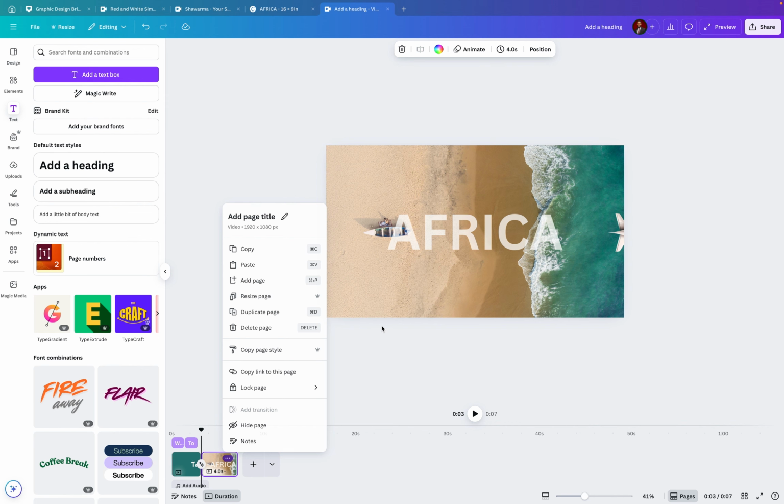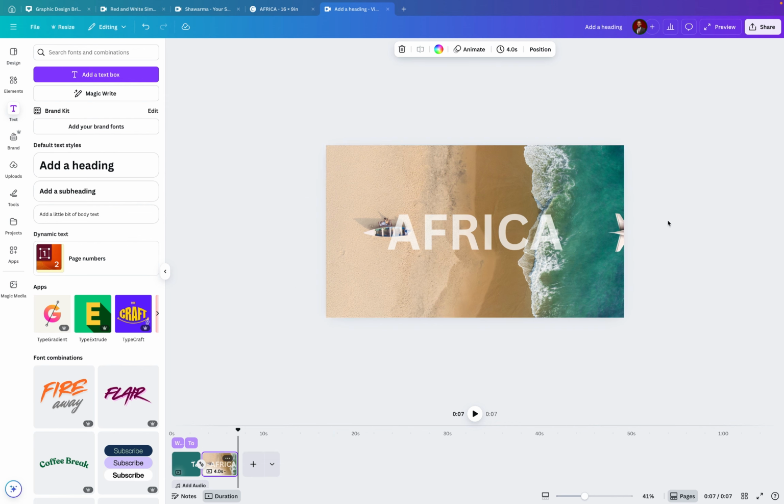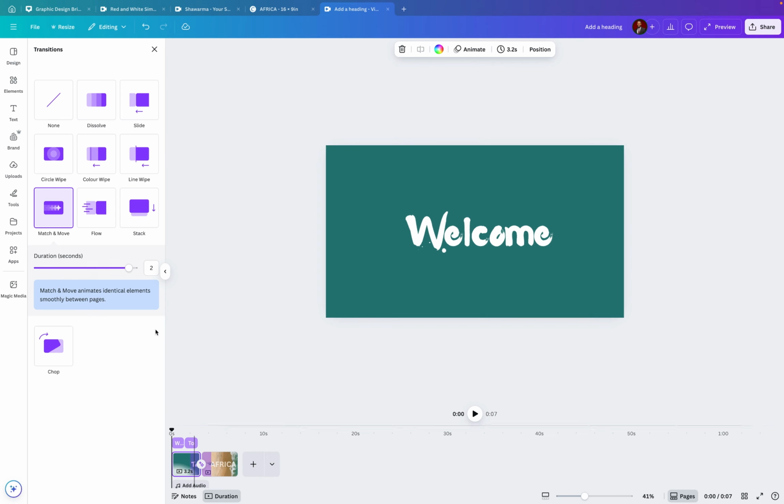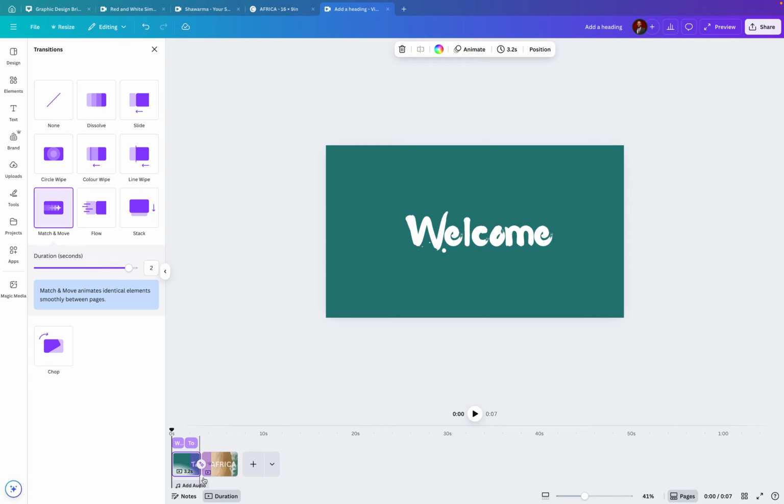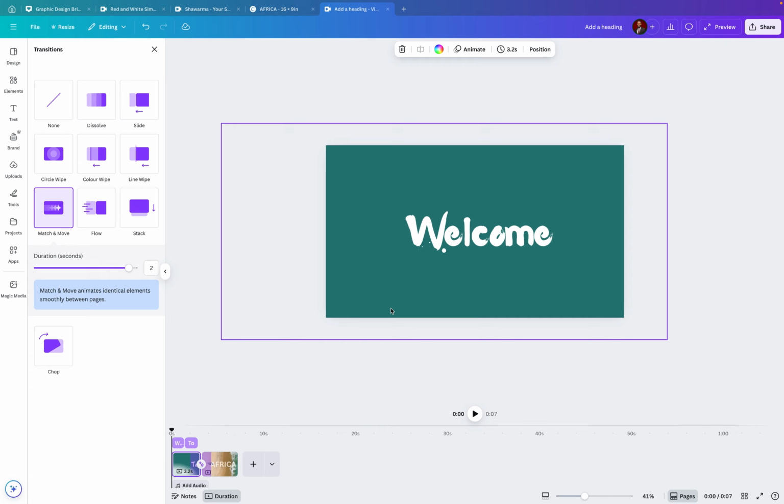So that movement tells Canva that, okay, we want the element to move from this part to this part. And the transition, guess what? It says match and move, right? So it makes that possible. It makes that seamless, right? And this is the first kind of animation we are going to do.